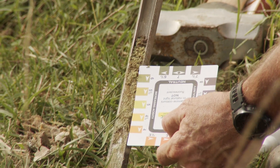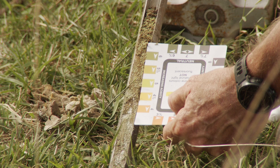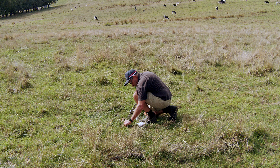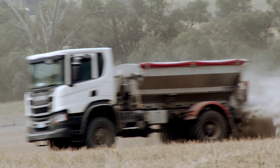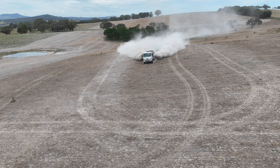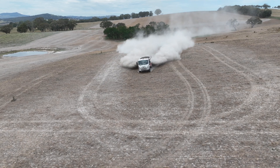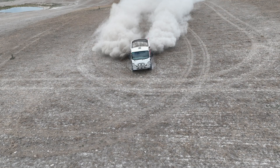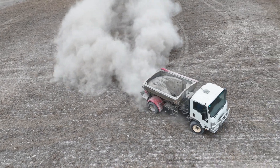By increasing our pH target at the soil surface, we're actually much more effectively able to manage soil acidity in those subsurface layers because our lime — our alkali — can move down the profile. So that means our new pH target is, let's call it 6, and our new trigger to lime is pH 5.5.